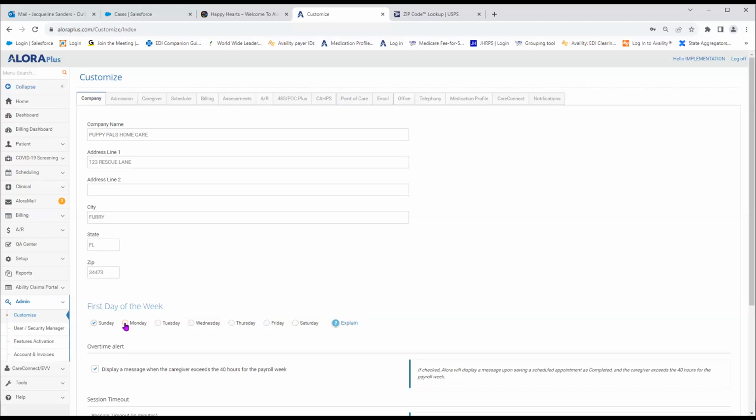So select the appropriate day that your week starts for your caregivers. This is going to help you for overtime. We're going to calculate in this next box, if you have this alert on, we're going to let you know when you're scheduling visits to your caregivers on patients' calendars if that caregiver is about to exceed the 40-hour work week. It's going to pull from here, whatever day you put the first day of the week.